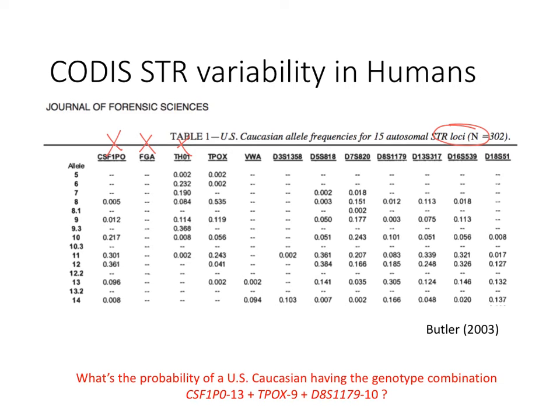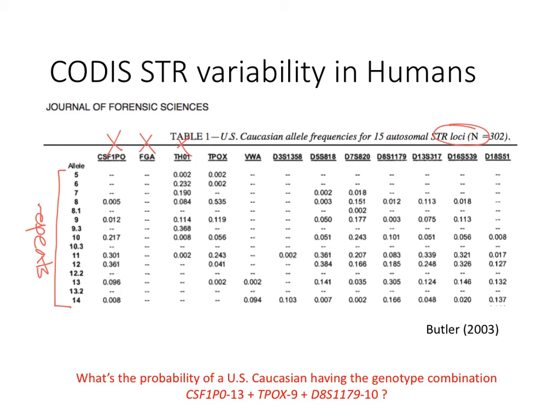And then the numbers in the table are the frequency, how likely it is that one person has any one of those allele sizes. Although this is not entirely true, you can think of those allele numbers as the number of repeats of a microsatellite. So if you have allele 5, that's TA, TA, TA, TA, TA. If you have allele 6, it's 6 copies of TA, and so on.